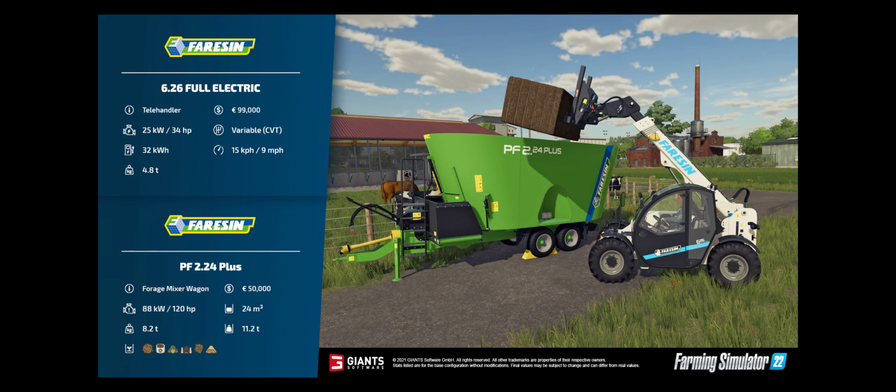Oh, welcome back to the field. Right, when I first saw it, I was like, oh, I got really excited. And then I went, Friesen. And I thought, why Friesen, why have they used that when they could have used a Bobcat? And then I would have been happy. A Bobcat, that's what I needed. Not Friesen. God dear. Anyway. Giants, we want Bobcats, okay? Not some Friesen. For my reason.